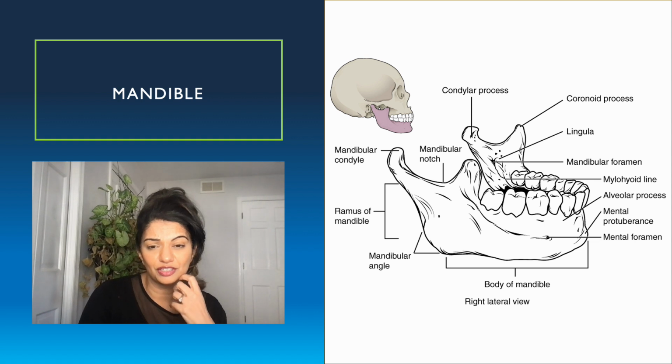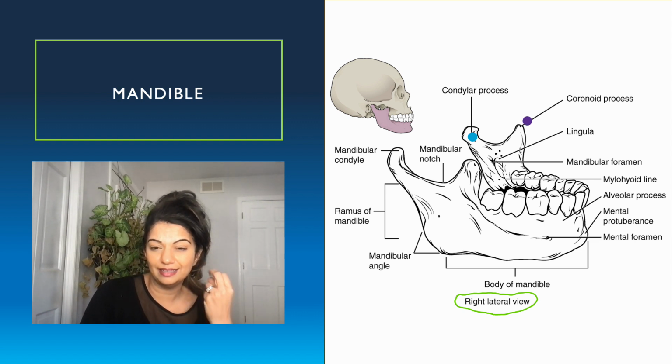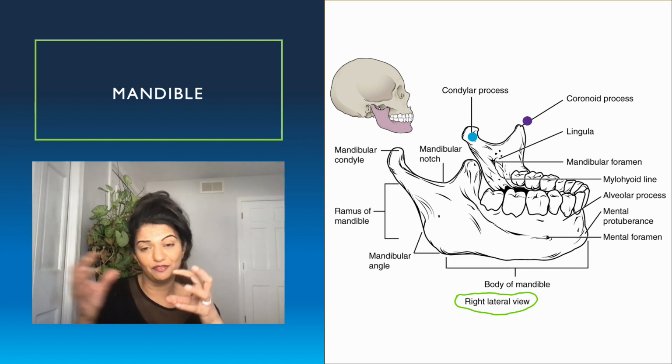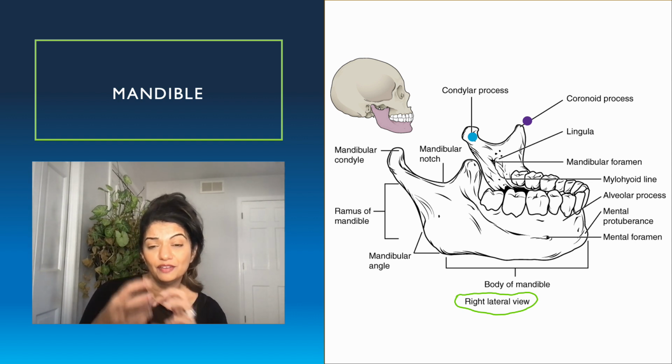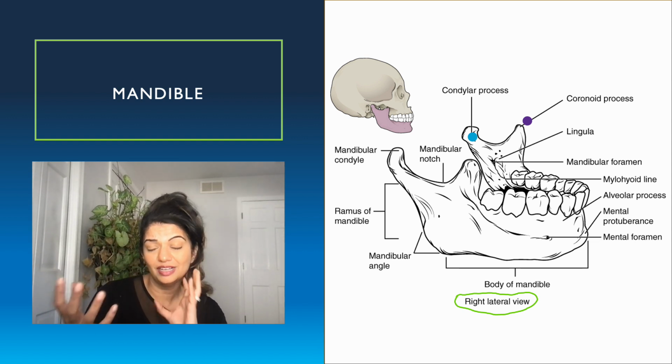Now, there are several features of the mandible that are important. Here we have a right lateral view. There are two that you're probably very familiar with already, the condylar process and the coronoid process. The coronoid process is going to serve as an attachment for muscles for biting. All the muscles involved in biting attach there. The condylar process is the spot where we have the temporomandibular joint, right? That mandibular fossa articulates with the articular tubercle and forms the temporomandibular joint and enables us to open and close the jaw, or the mandible.